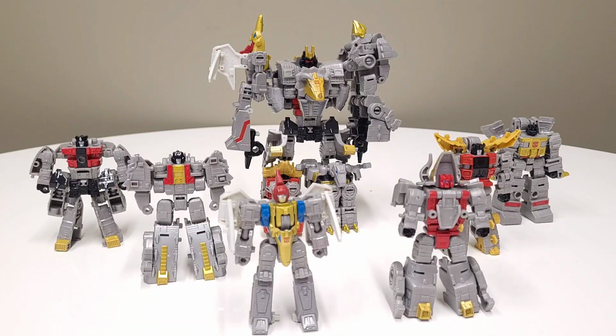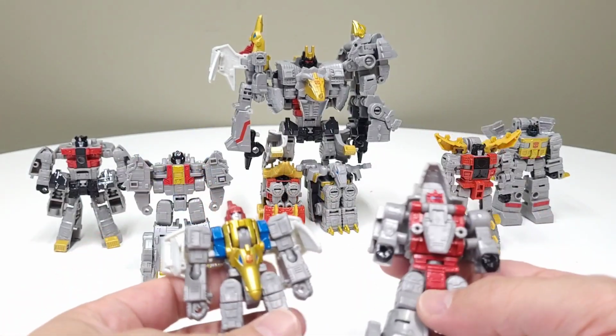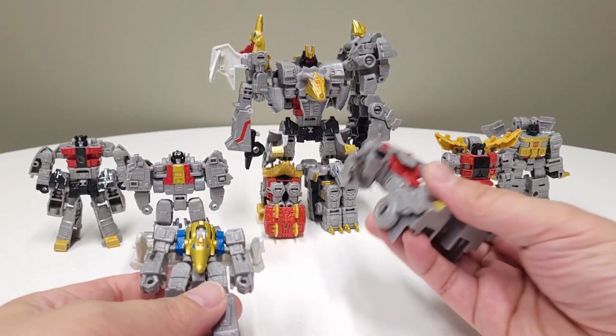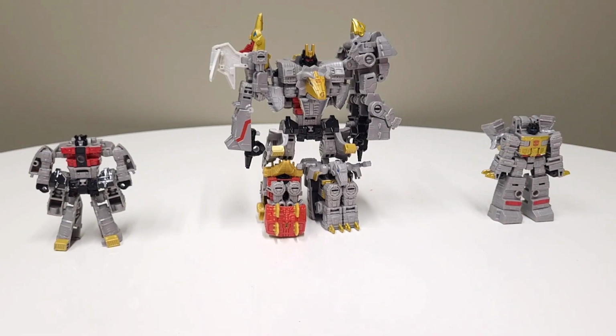Today we're going to be playing with the Dinobots. Just playing with them and trying different configurations for the Volcanicus. By this point, I'm assuming that you have seen a bunch of videos regarding their individual bot modes and their dino modes and things like that. I really wanted to focus on what we could do with the combined version, so I'm going to put these guys off to the side, and then we'll discuss some different fan modes that we can do.